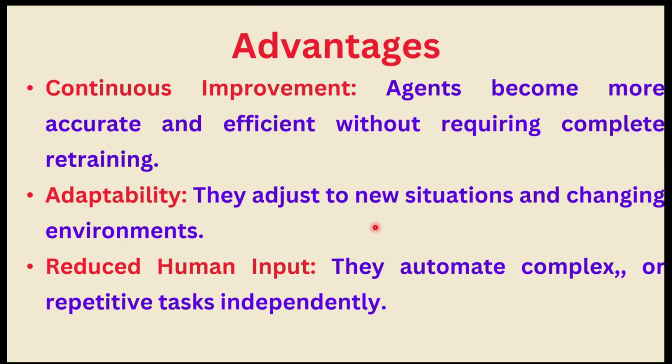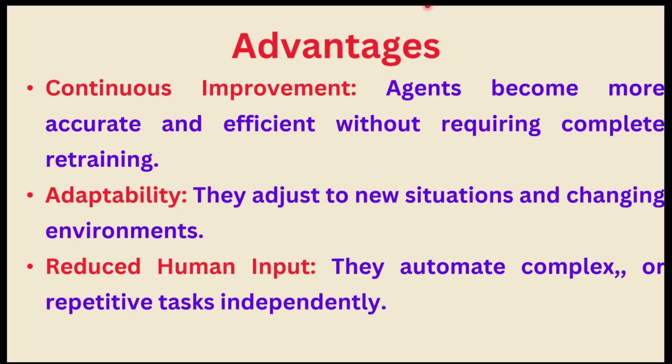Now we'll see the advantages. Whenever it enters a new environment, it is going to improve further with continuous improvement. The agents become more accurate and efficient without requiring complete retraining. Instead of starting from the beginning, it can continue based on accurate and efficient results. The next advantage is adaptability. They adjust to new situations and changing environments.